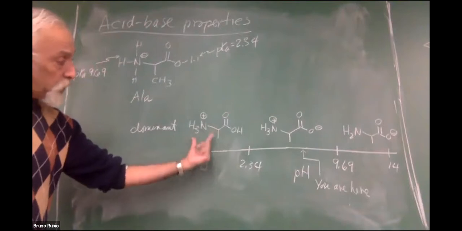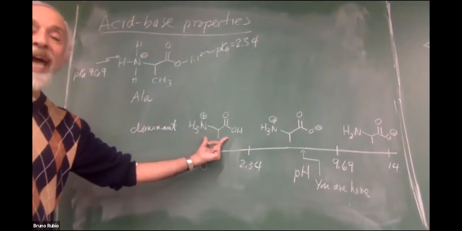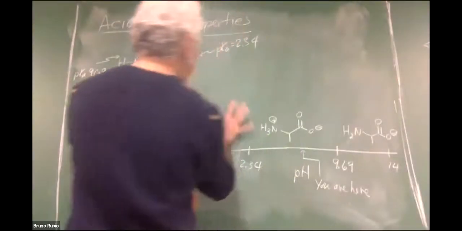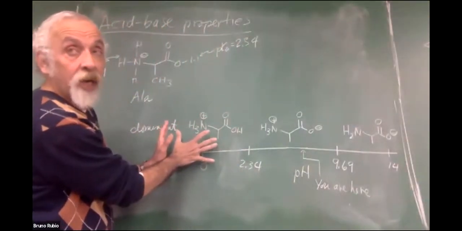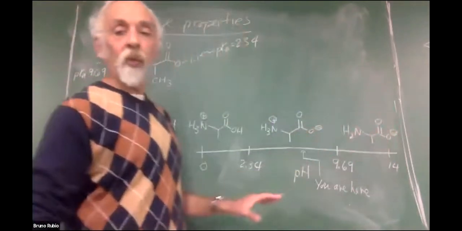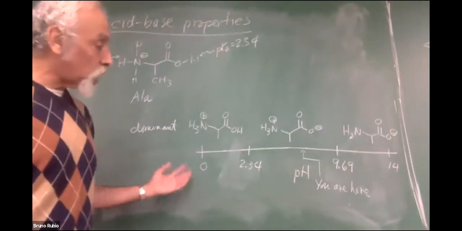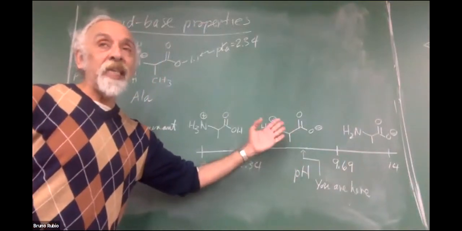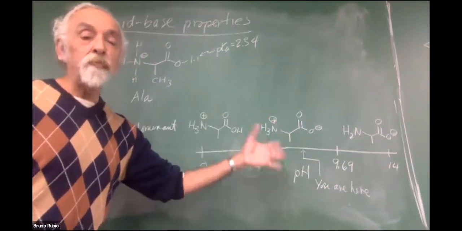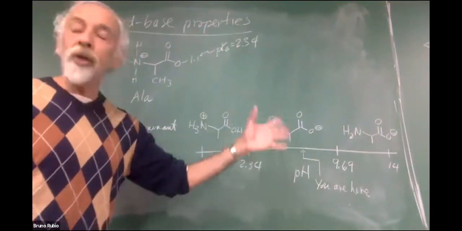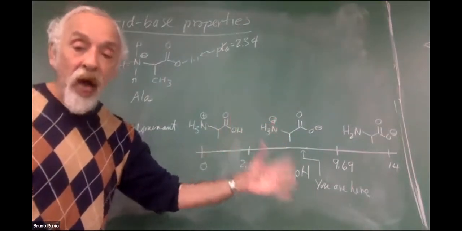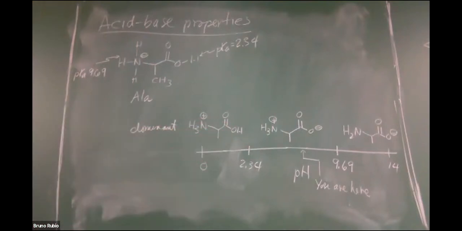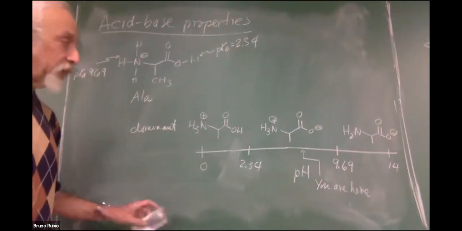At low pH, the amino acid is a positive ion. At high pH, the amino acid is a negative ion. This is very soluble in water. This is very soluble in water because they have an overall charge. But where we live at physiological pH, the amino acid is near its minimum of solubility. That's why, even though you're 85% water, you're not a puddle. So this exercise here that we've done before has some earth-shaking consequences.